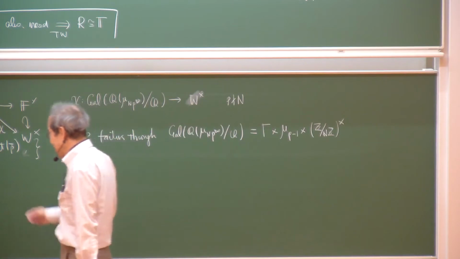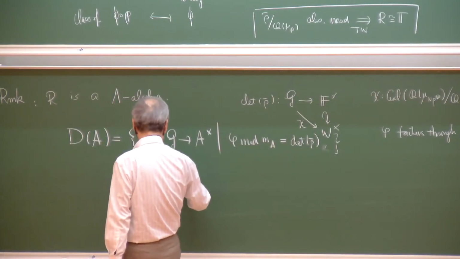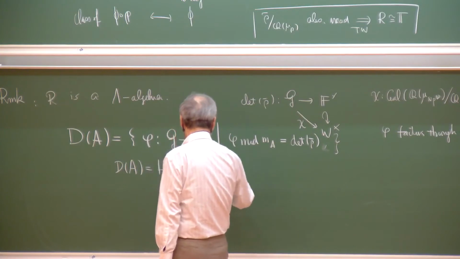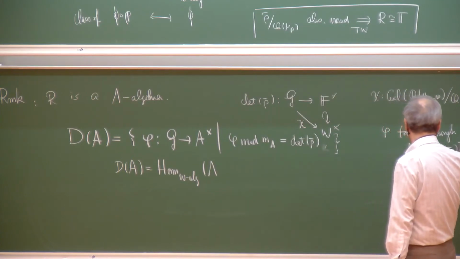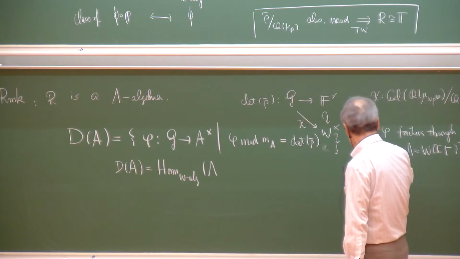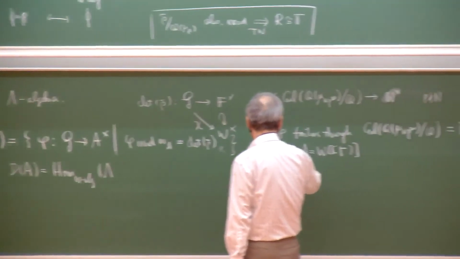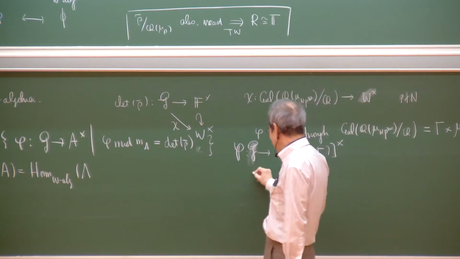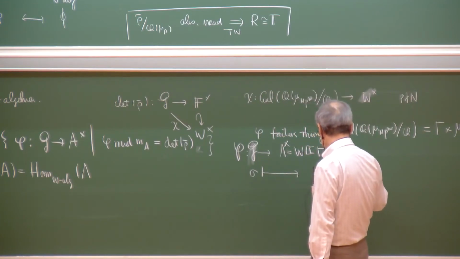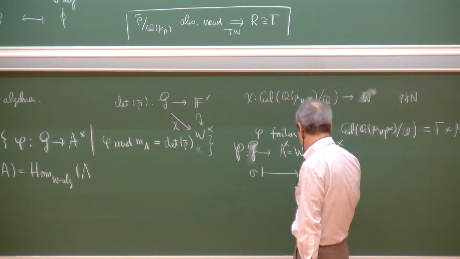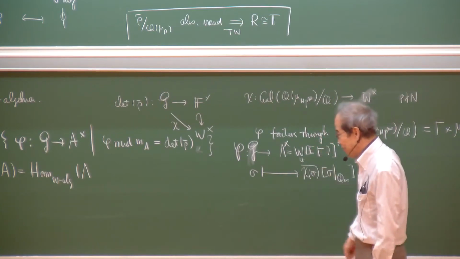And therefore, this is represented by a universal ring. So that is, again, a universal algebra Lambda, but this Lambda is over W. So Lambda is W double bracket Gamma. And you have a universal character phi from G to the units of this, where sigma is sent to the class of sigma restricted to Q_infinity, the p-extension. Now you need to put chi of sigma here. This is a group element, and this is the universal character.